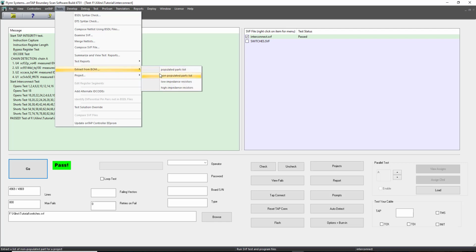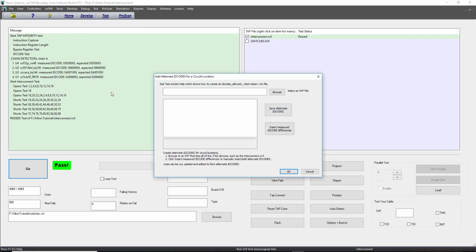And extract BOM information. For example, low impedance netlist parts. They may be different than you have on your CAD netlist. You may prefer to use the parts described in your bill of material. You can add alternate ID codes.